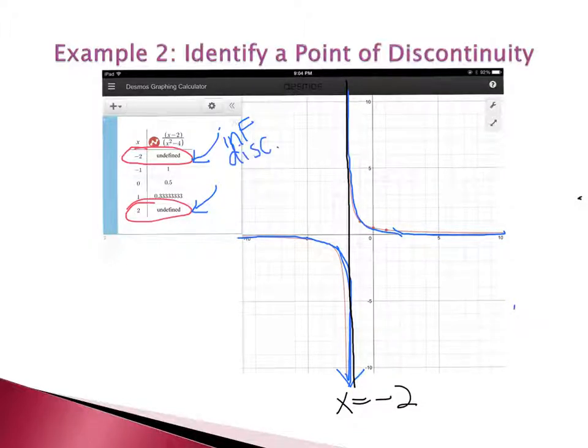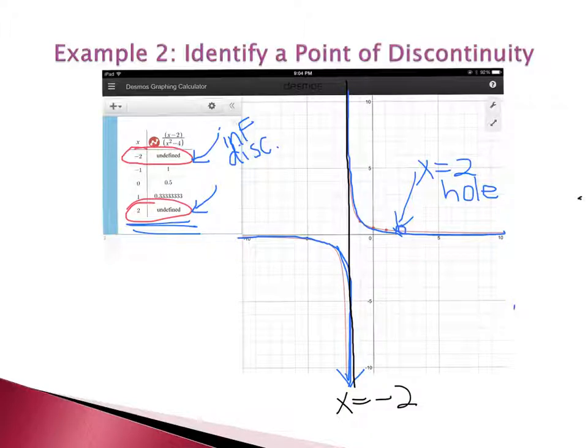It's an infinite discontinuity, but nowhere on my graph does it look like, at x equals 2, that the function has a break there. I wouldn't have to lift up my pencil at x equals 2, but the table is telling me that the function is discontinuous at that point. So what happens here, if I erase this, is that at +2 you have an open hole on the graph. At x equals 2, there's a hole, which is also considered a removable discontinuity.